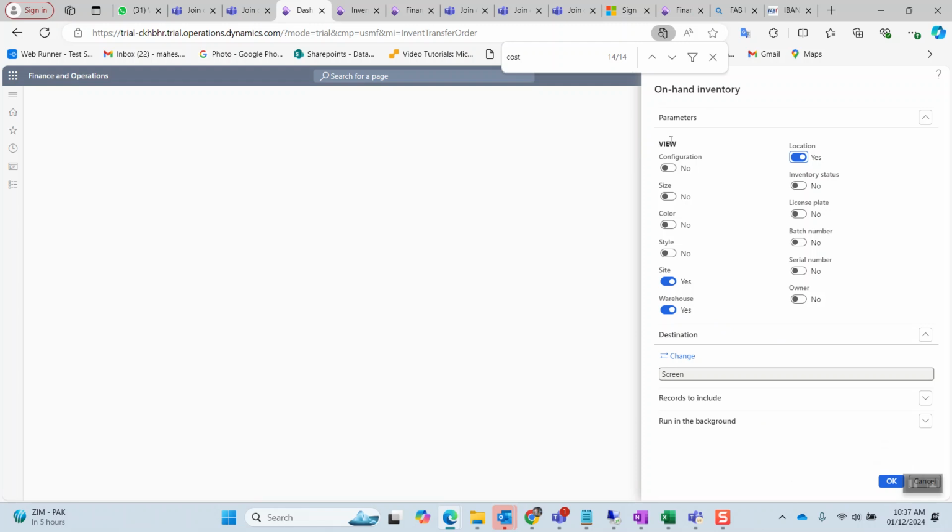Additionally, if you want to add size, color, style, these basically relate to the product dimension group. Inventory status, license plate, batch number, serial number, these are my tracking dimension group. As I said initially in today's session, there are three different groups for the item: the storage dimension group, product dimension group, and tracking dimension group.